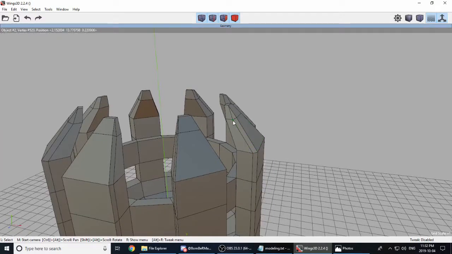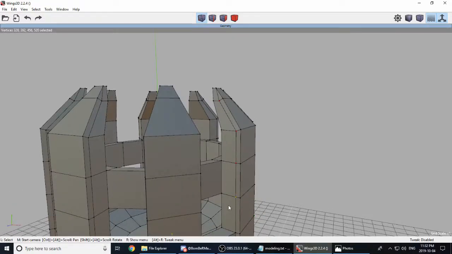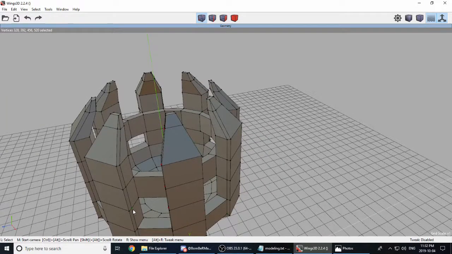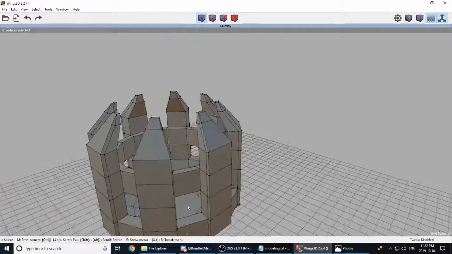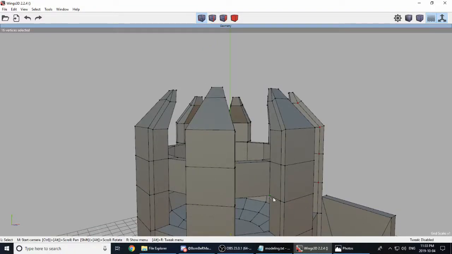Earlier we extruded this outwards, and that actually left some faces here that I feel don't really need to be in the model. Now I could just leave these here, you wouldn't really be able to tell the difference, but I like to clean things up a little. If they don't need to be there, even in a low poly object such as this, we may as well delete them.